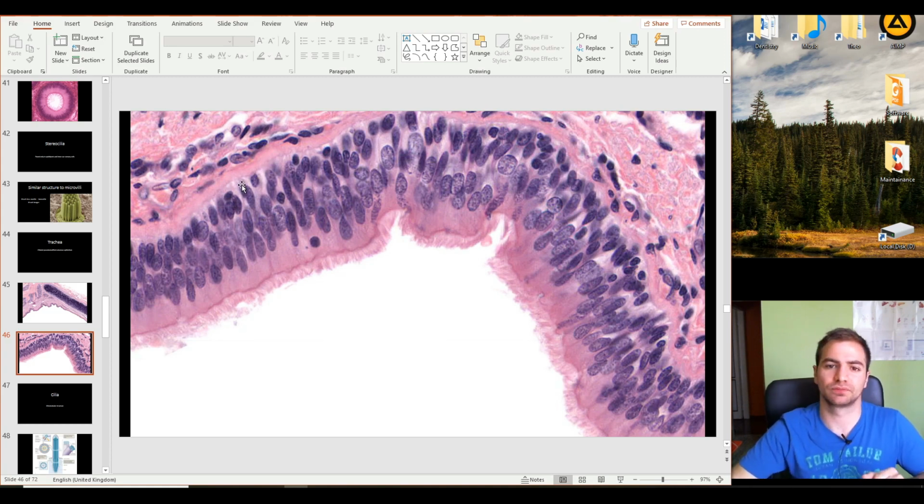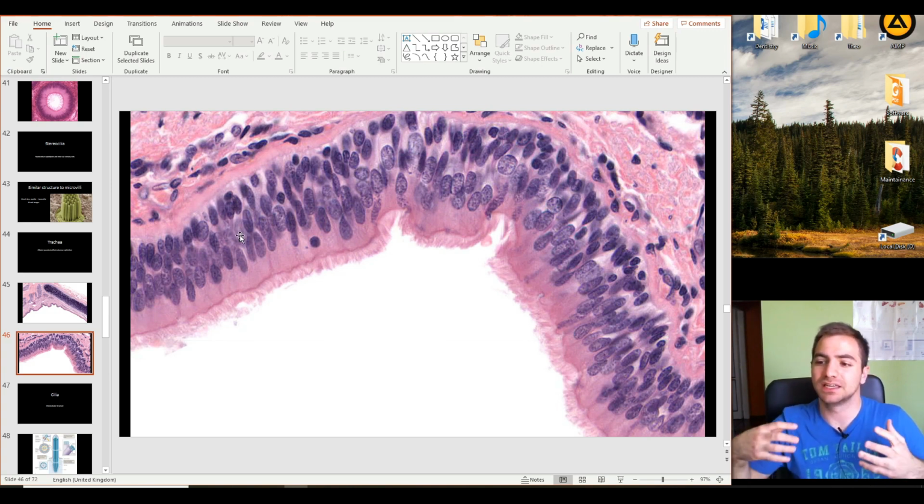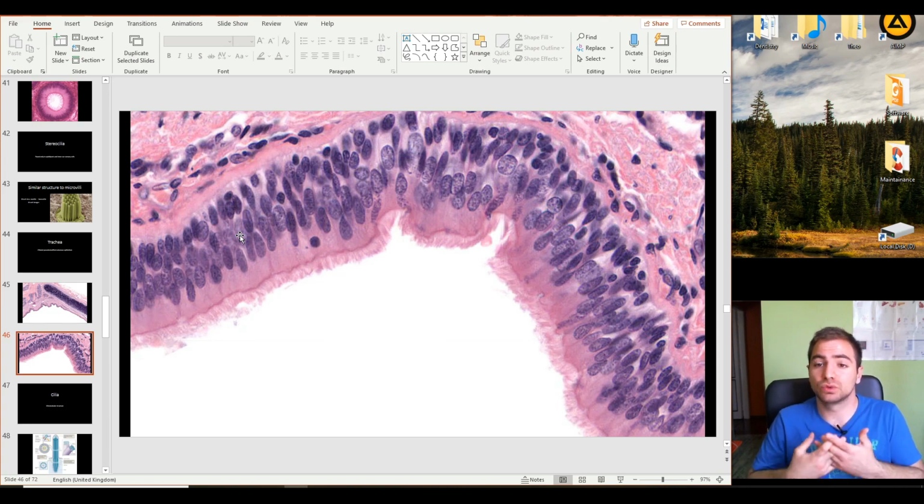Interesting feature of this slide. The trachea, as you can see, has this very, very long structure right here. And in fact, here is where the basal membrane is the most prominent in the whole human body. In fact, this is where it was discovered. The first discovery of the basal membrane was done in the trachea and respiratory system because of its great length, and the biggest basal membrane found in the human body is in the respiratory system.